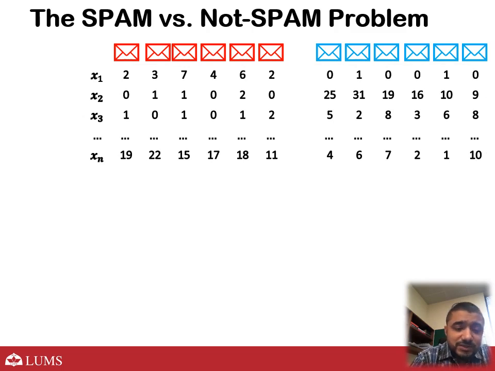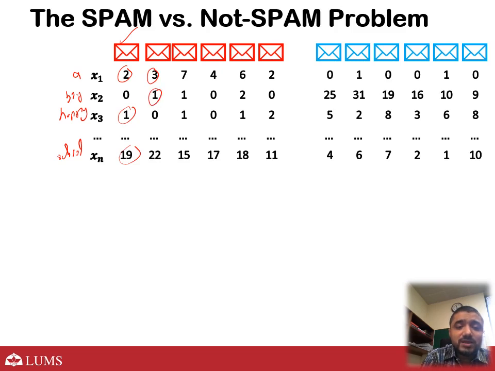So यहाँ पर हो जो रहा है वो simply ये हो रहा है कि for example x1 could be, let's say, and x2 could be, I don't know, boy, and x3 could be happy, I don't know, xn could be school, whatever. So these are all words जो कि हमारी emails के अंदर हमें मिले हैं, and we just find कि इस email के अंदर, इस particular instance के अंदर 2 दफ़ा word आया है, कभी इसमें word boy नहीं आया, happy 1 दफ़ा आया है, school 19 times आया है. Similarly इसमें 3 times word आया है, 1 times boy आया है, 0 times happy आया है, 22 times school आया, and so on and so forth. And we do the same for both sets of emails.